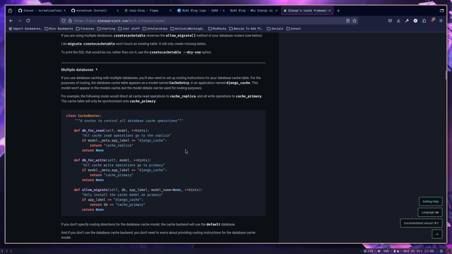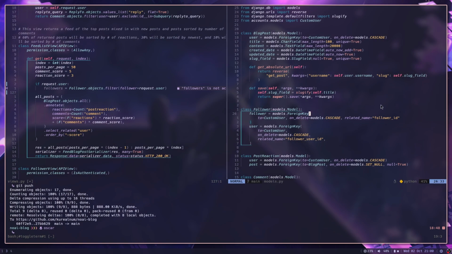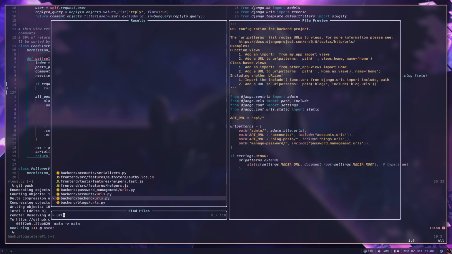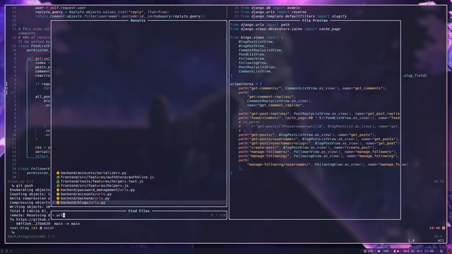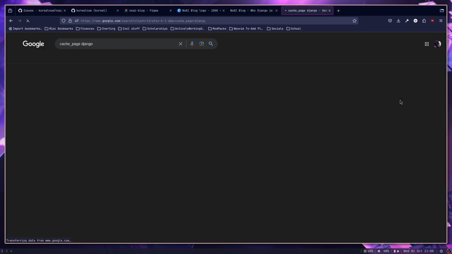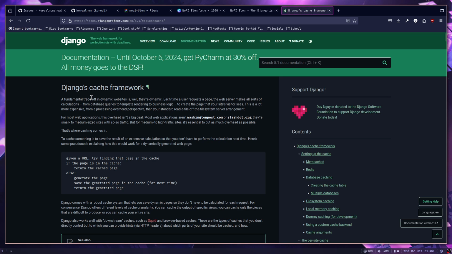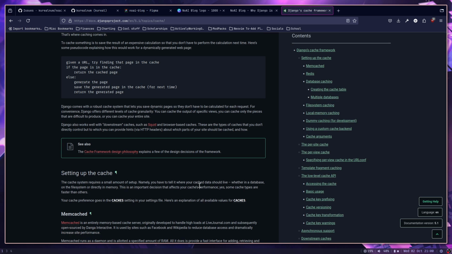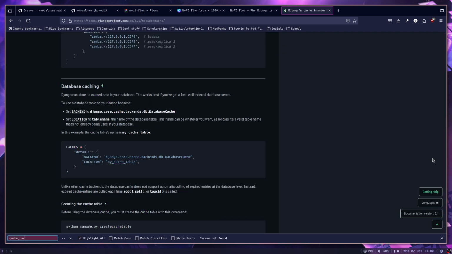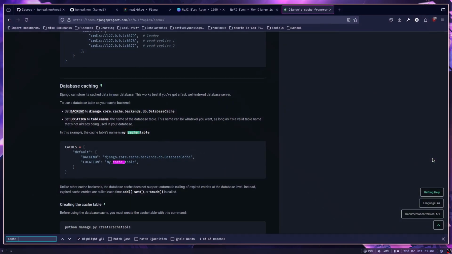unless I can go over to where I actually have my cache function located, which is here, and look up cache page Django. I want to see if there's anything that I can basically force the cache to depend on. And in this case, it would be the user ID. So, okay, actually, let me just search for cache user or cache page.